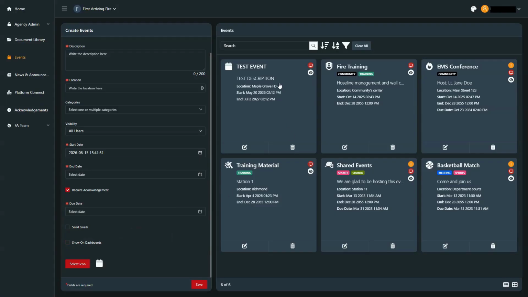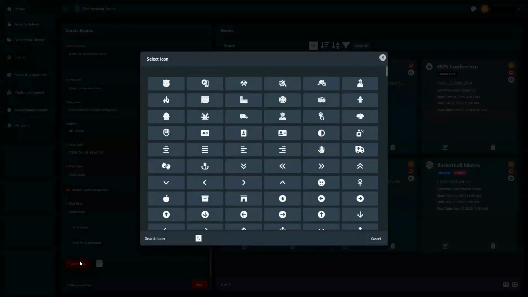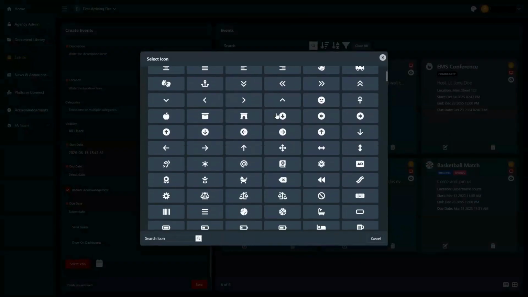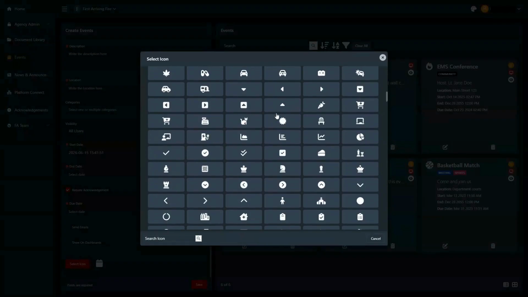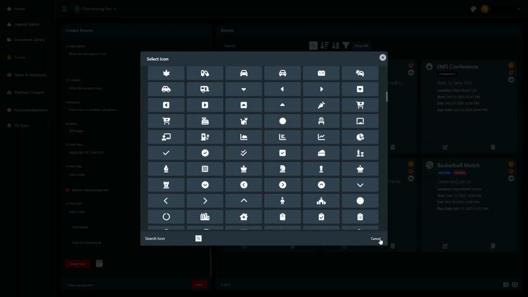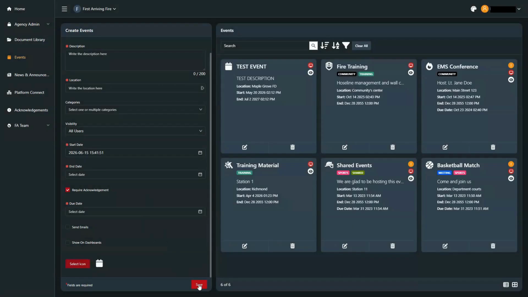And as you can see with these examples over here on the right-hand side, next to the title, you can select to have an icon that goes with the topic of what you're announcing. So you can come down here to this red button that says select icon, click that, and a large menu of icons will pop up. You can choose the one you wish, and they'll add it. Then you just come over here and click the save button, and your menu will show a new event over here on this other panel with these other items that are already posted.